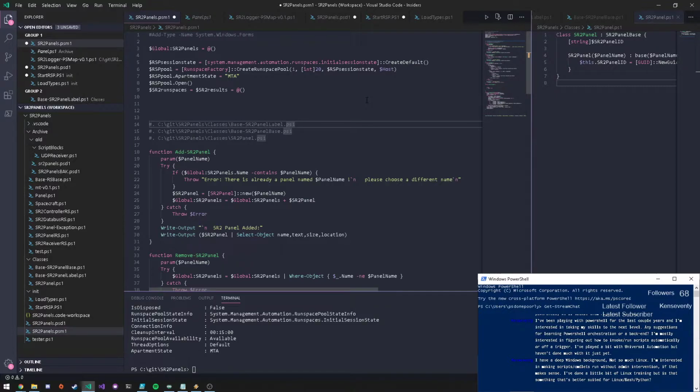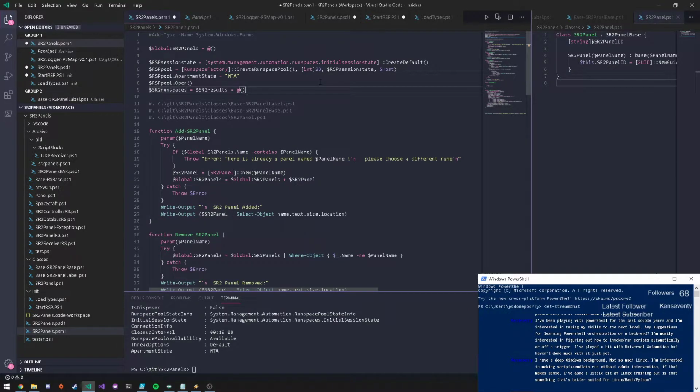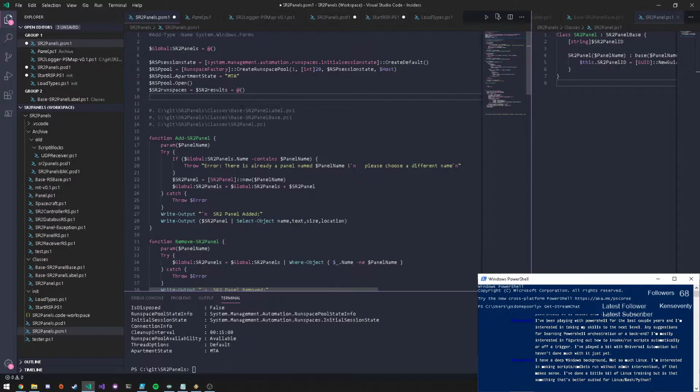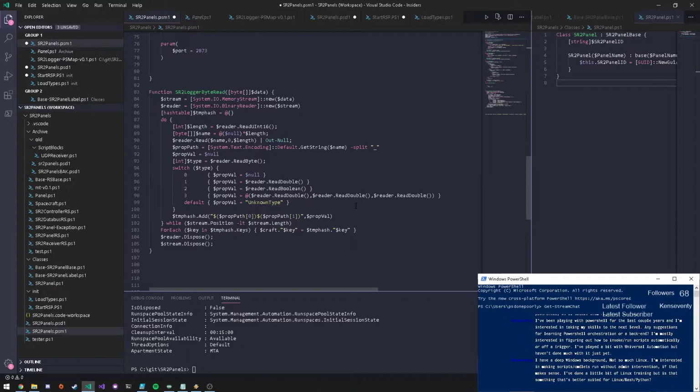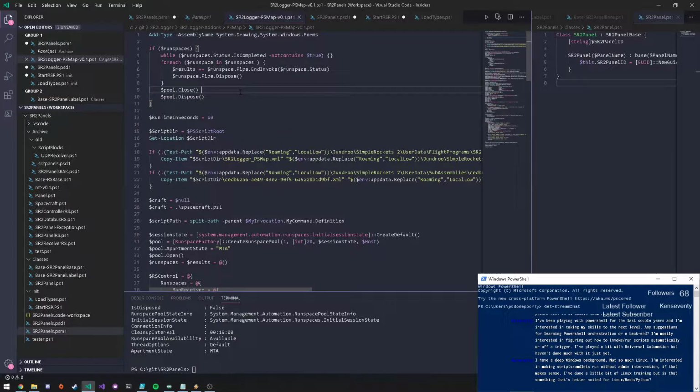It may end up that the object that's created for the run space pool does not persist if the console window is closed while the run space pool is executing. So we'll have to think about that. But I'm willing to try that, and that would make me happy. It would at least be the PowerShell way. Okay, so that's gonna work. We have our function there.